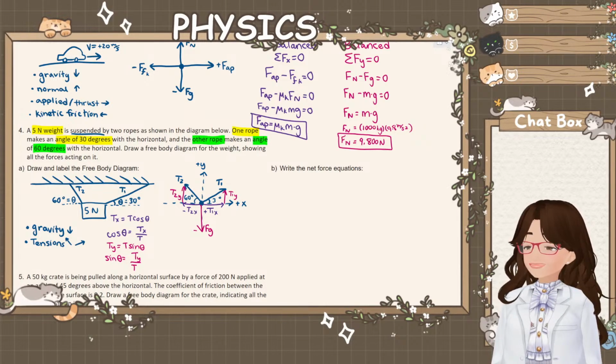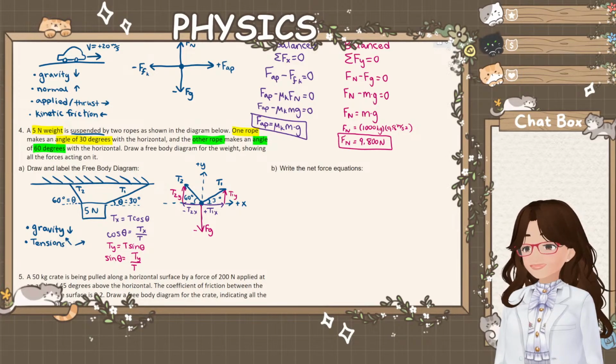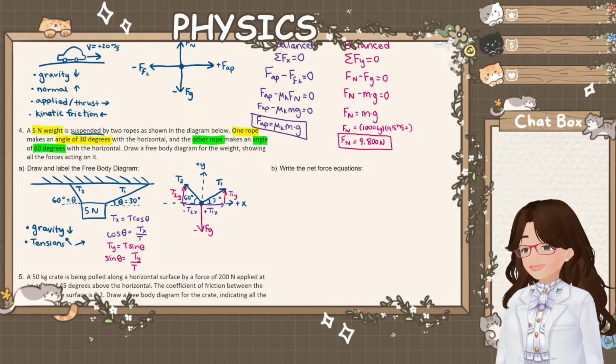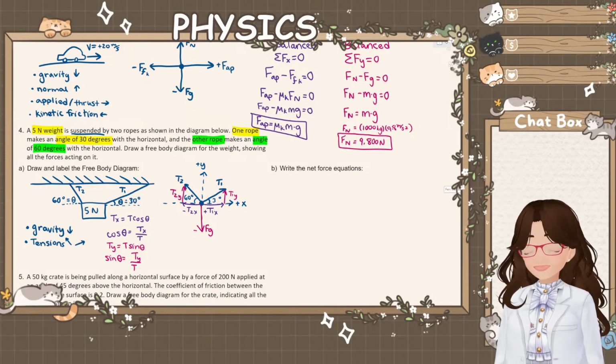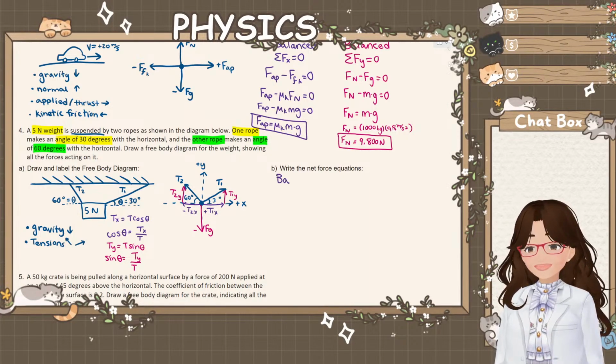I'm going to assume that both these systems are balanced, and then let's see if it works out. The reason for thinking that is if you're hanging a sign by ropes, I'm going to assume that the sign is going to be steady, right? Even hanging a weight suspended by two ropes seems even more dangerous. You would want that system to be balanced. The last thing I need to keep in mind, well, I was going to say we might want to solve for mass in certain cases, but if the system is balanced, we don't necessarily need mass. Okay. So in our first setup, I'm going to say that they're balanced.